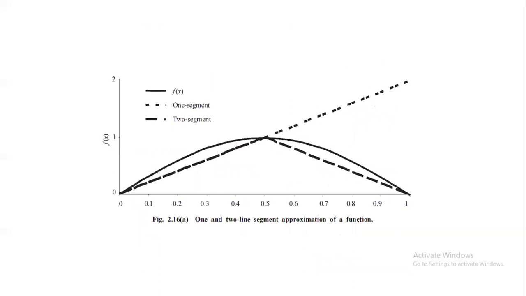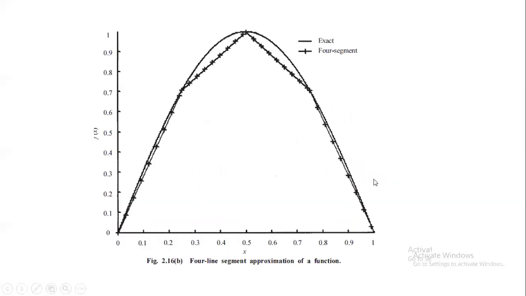But before I go to that, I want to show you that if I am talking about one segment, then you will get the numerical result. This is the actual graph. The thick line is the actual function, and you can see that the numerical approximation is very, very bad if I'm using one segment. If I'm using two segments, the numerical approximation is something like this, which is almost approximating the graph. But if I'm using 4 segments, it is much better, right?